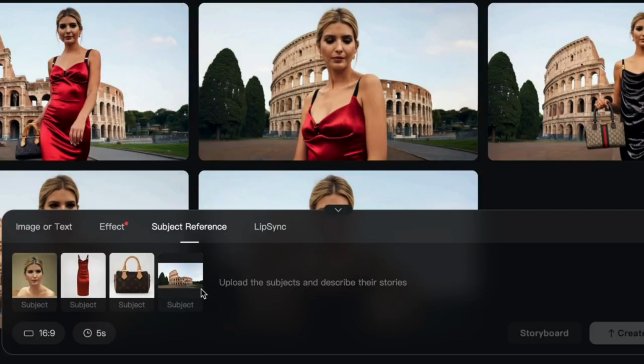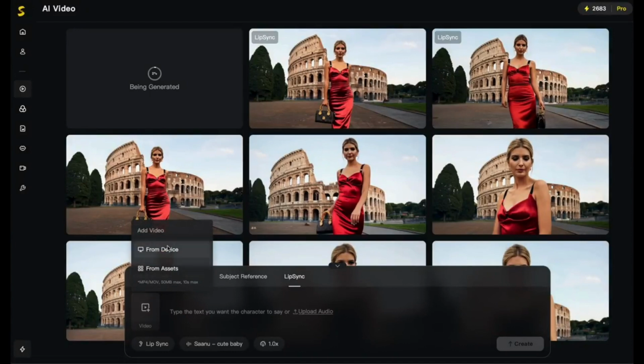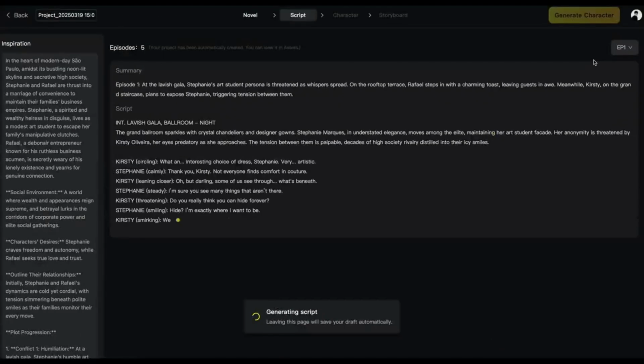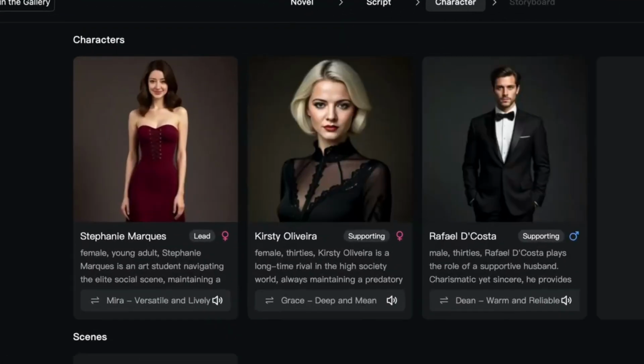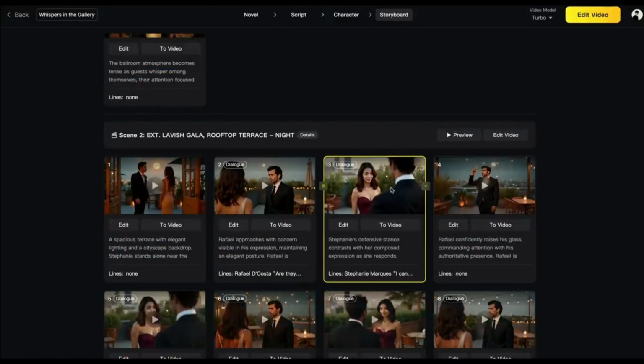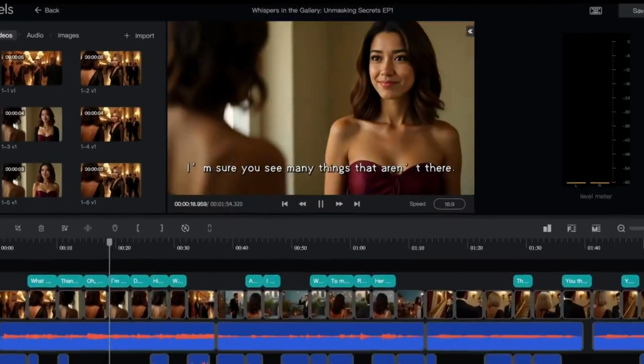I've tested a lot of AI video tools, and most of them hit a ceiling quickly. They're either too random or too difficult to control. But SkyReels feels different. It's intuitive, it's powerful, and it gives you more control with every update. This isn't just a text-to-film tool. This is a director's canvas, powered by AI.